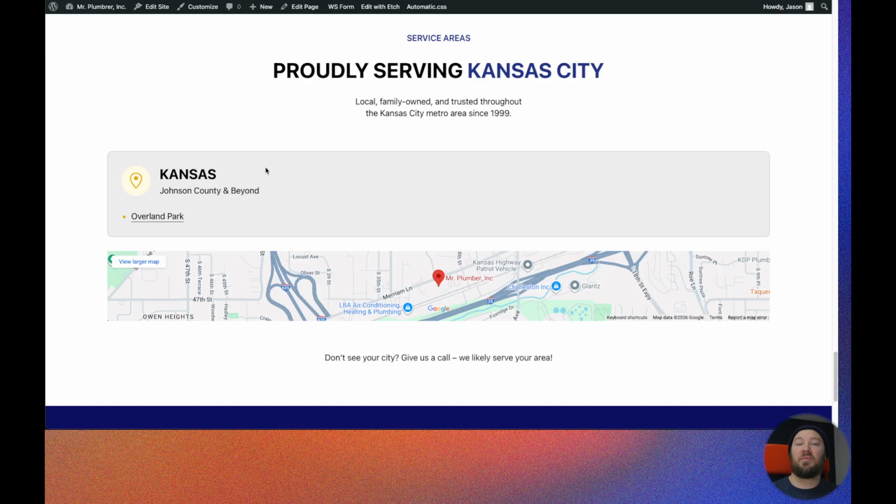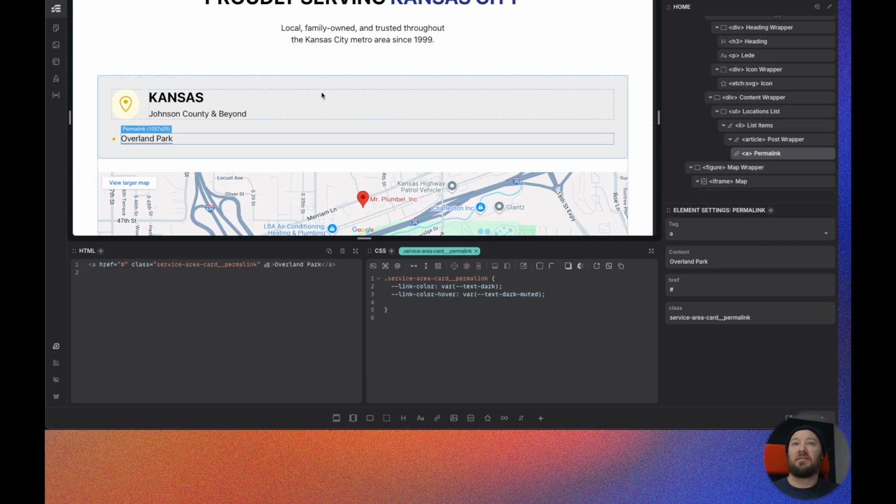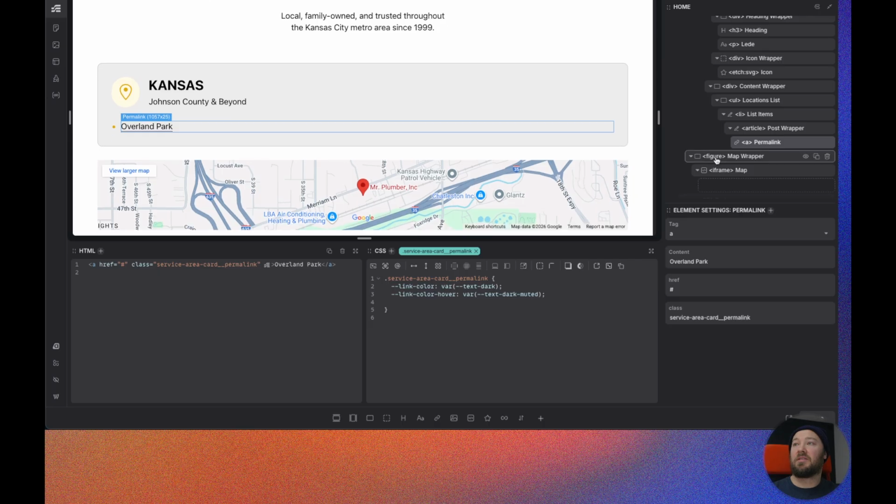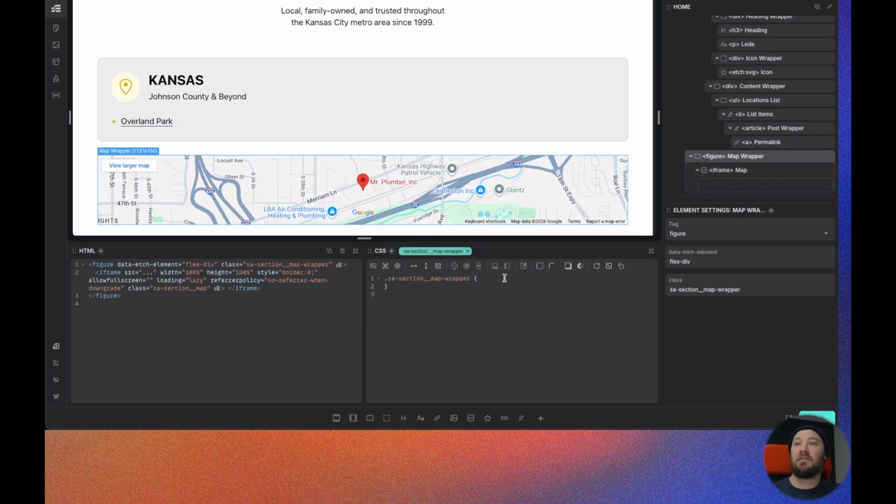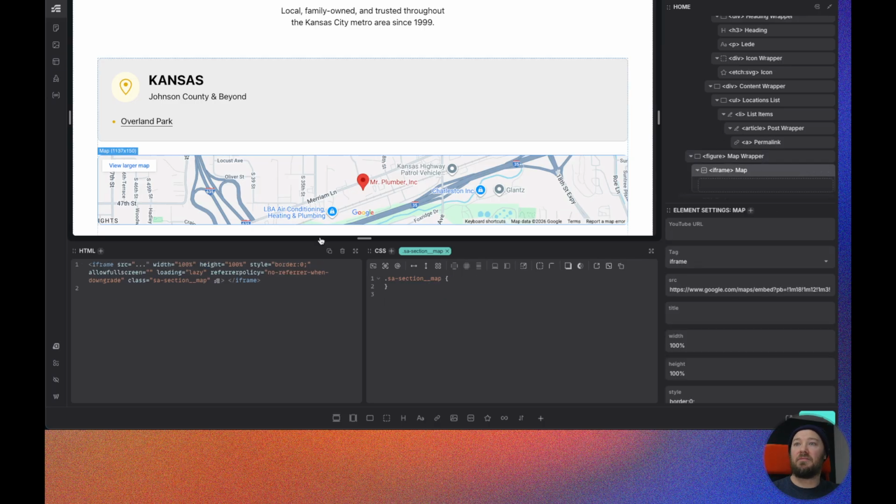So you can see we have our map, we have the start of our card with one item in here. Let's come back down. I can also come over to my figure and I am going to put a radius on this so it matches everything else, just our standard radius. And one thing typically I end up having to do is put overflow of clip on this just to make sure the map doesn't seep over. And I think that's it for the map right now. I don't need to put any exact styling on here.